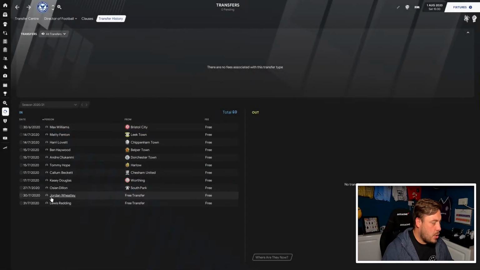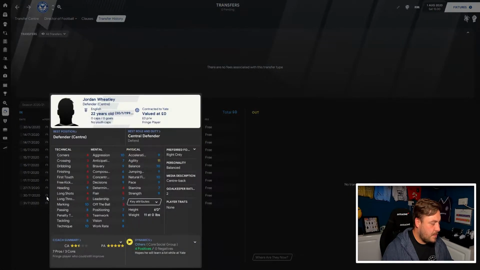Then we bring in Jordan Wheatley on a free transfer. Currently still 2.5 star to a potential 5-star ability defender. Central defender, Jordan Wheatley, 22 years old. He's got a bit of work to do to get to that 5-star, but if I give him enough game time in the season, because there's going to be plenty of rotation, because we play 40-odd games. If you add cup runs to that as well, you're looking at 60-odd games, potentially, in one season. That's a lot of games to be played.